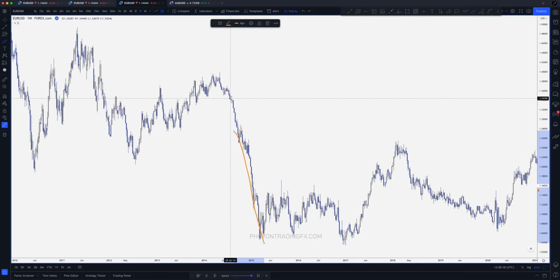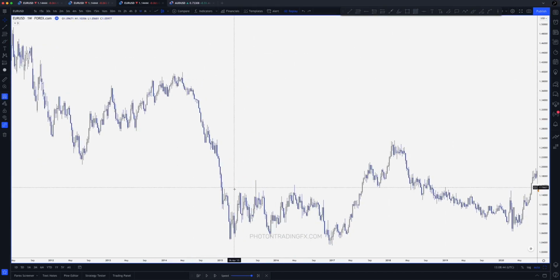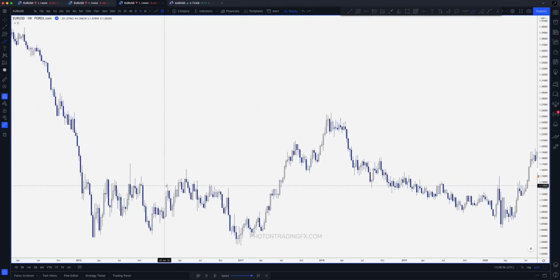So at that point, if I get rid of the orange line, there we go. This would be my swing high at that point. If I get the paintbrush tool to work, there we go. That'd be my swing high, and that would be my swing low, okay? So we start to pull back, and then eventually we come down and we break that low. If I draw the line across, you can see that. Draw it from the wick, okay? We break that low to close below the low, okay?